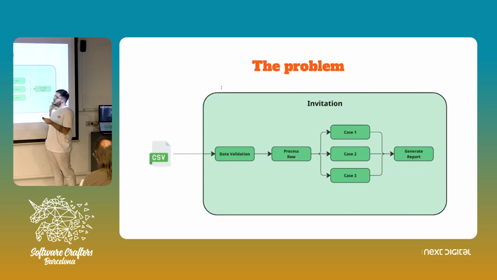Then case 2 was a little bit simpler. It was simply to remove access from a user. And case 3, which was a little bit of a mind blown at the time, they wanted this to be the default for anything. So if case 3 was invoked, the first step was to update the information inside that invitation. Afterwards, they updated the profile information of that user. Afterwards, they updated the expiration of that user, because they wanted users to lose access to some services every 6 months. And afterwards, we generated a report, and this report is the one we sent to the client.